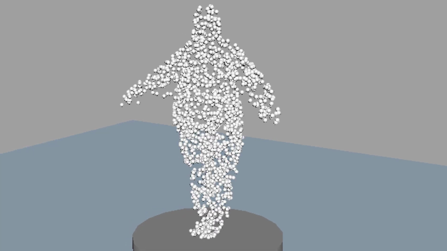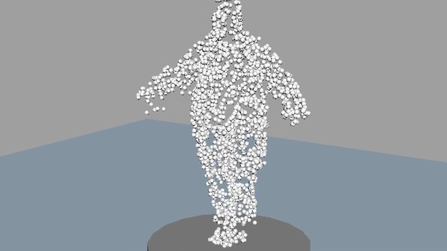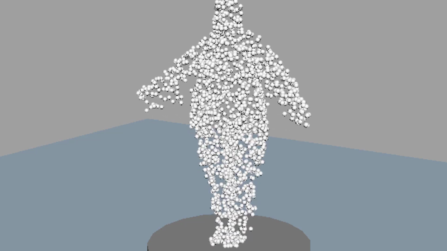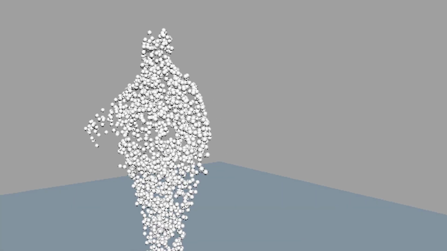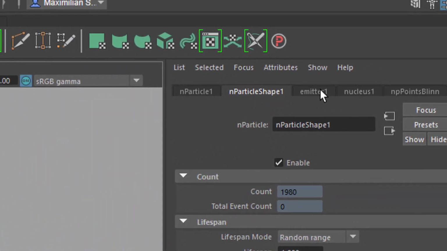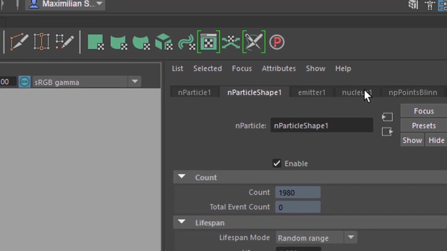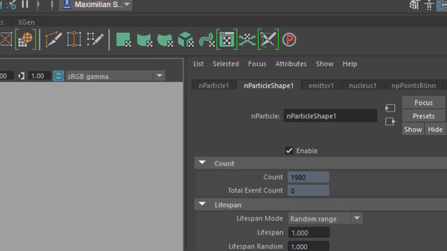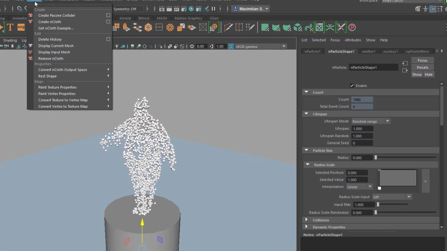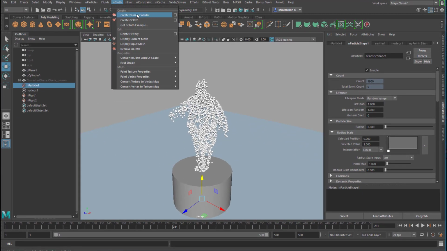And of course you can give them colors depending on their age, for example. But that's all I wanted to show you. It's a particle system which has basically two parameter sets, the emitter type and the particle shape type. It all is based on the nucleus, and that's why the interactions with the rigid bodies goes via the nCloth system, whereas the passive collider here.